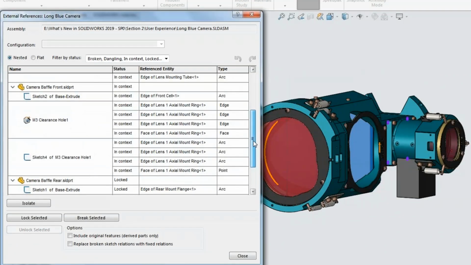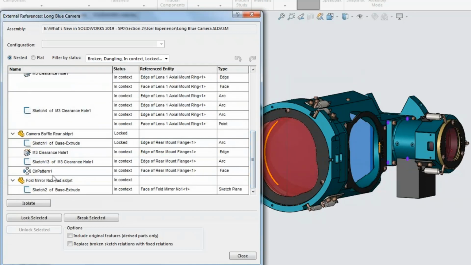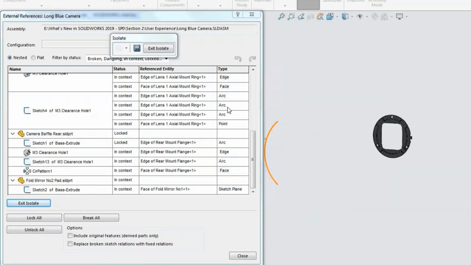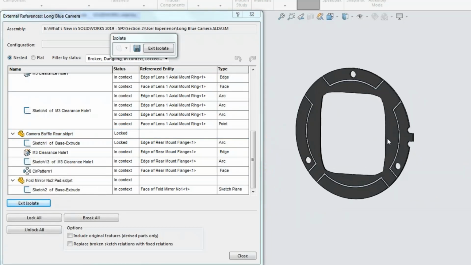Additionally, one of the parts that we want to change here is the camera baffle rear. There's a circular pattern here that we want to change, and we'll get a closer look at it just by clicking on the part here and clicking isolate. While we still have this dialog box open, we still have access to it.